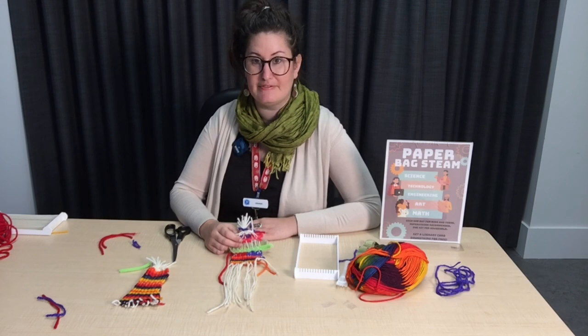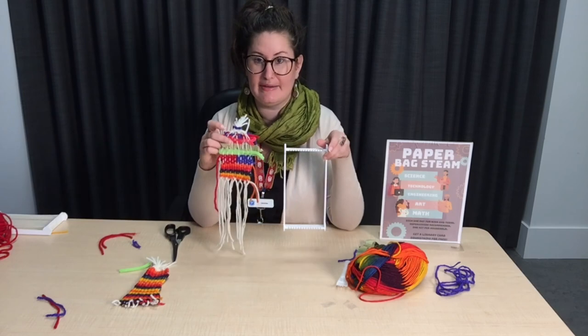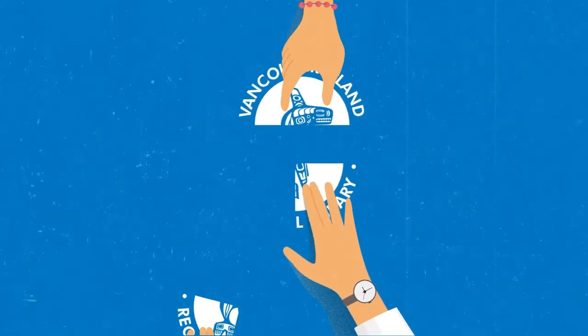Thanks so much again for joining me today for this paper bag STEAM activity using a 3D printed loom to make a bookmark.